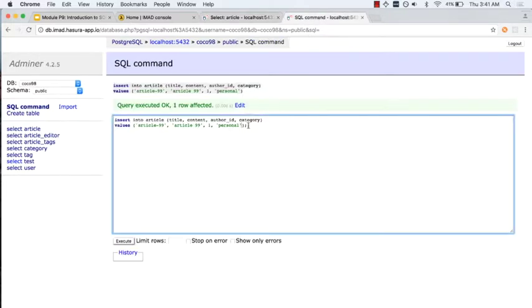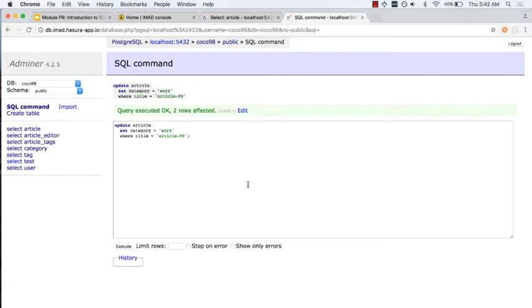Let's now look at a different request. Let's look at an update request. So let's do update article, set category equal to work, where title equal to article 99, right? So in this query, I'm trying to update the article table. In the article table, I'm trying to set the value of category to work, and I want this to happen for all the rows in the article table only where a particular condition is met, which is where the title should be equal to 99. Otherwise, the article should not be updated.